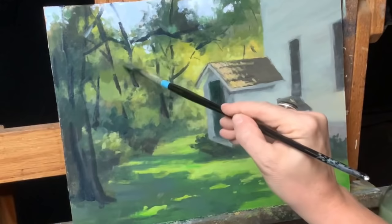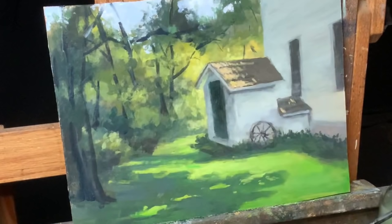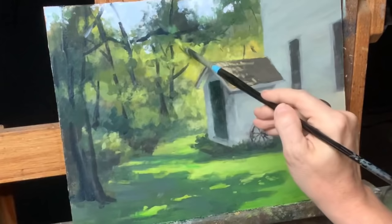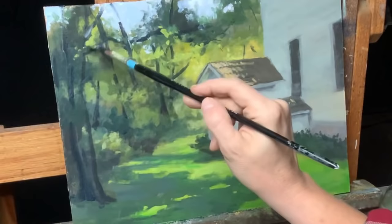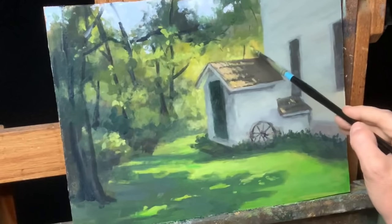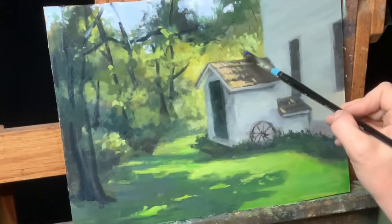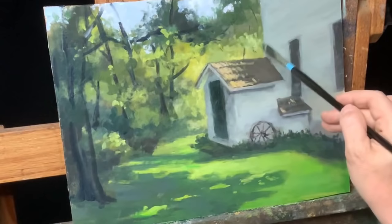Now I put the trunks in, and then I'm coming back over a little bit with some foliage to soften some of those brush strokes to show that there's foliage in and around the tree trunks. The darks just aren't painted over the green. So foliage over the branches a little bit, and that also helps to soften some of that paint as well. So I'm just coming back through here now and cleaning it up, tightening up little sparkles and things like that.